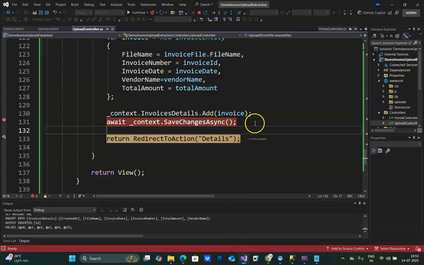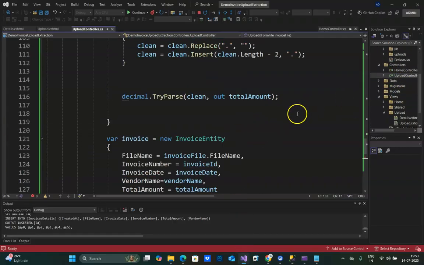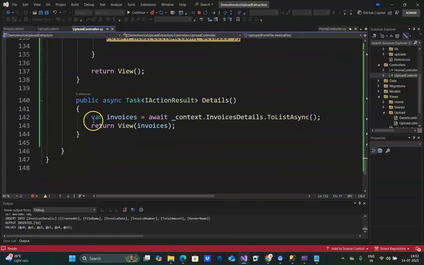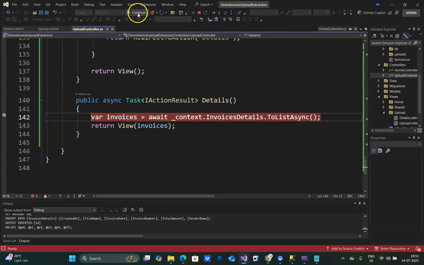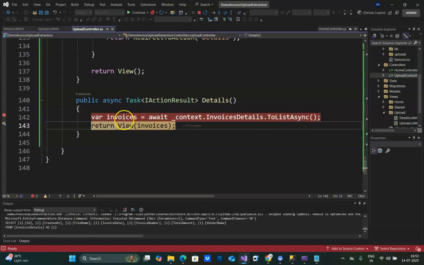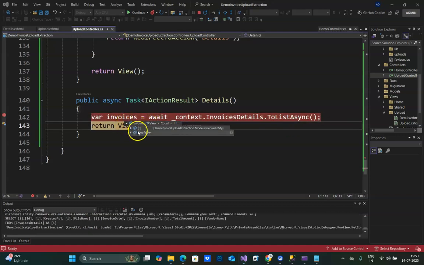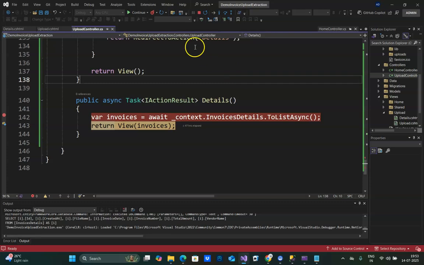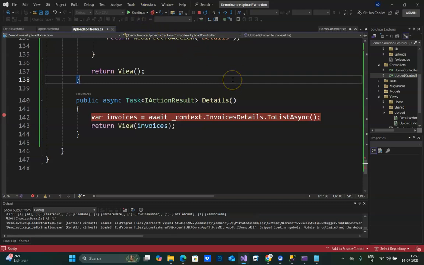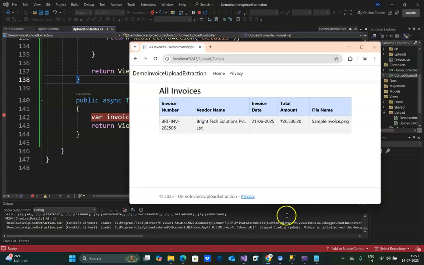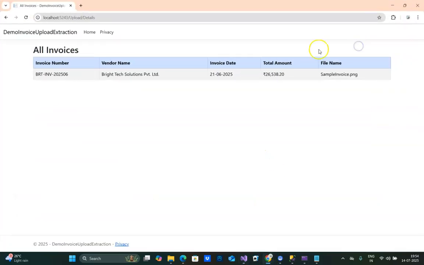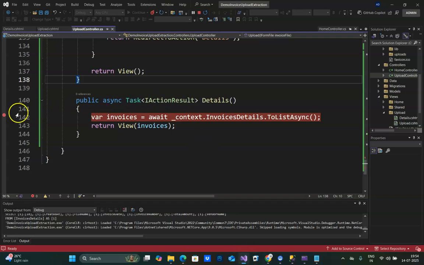Now we'll also run the code, and we will now go to details. Here in the details, I have already added details over here. Let me put a breakpoint, and yes, it is getting called. Yes, the details are also displayed properly over here, and you should be able to see it in the view as well. Where is my view? Yes, here you can see the view is already displayed. So let us do one thing. Let us remove all the breakpoints and run the code once again.